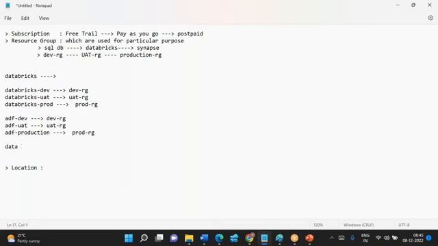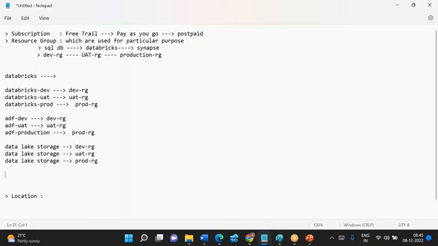I have a data lake storage to maintain my data. How many data lake storages will there be? 3 again. One for dev, one for UAT, one for production. Now, under dev-rg, what all services are there?